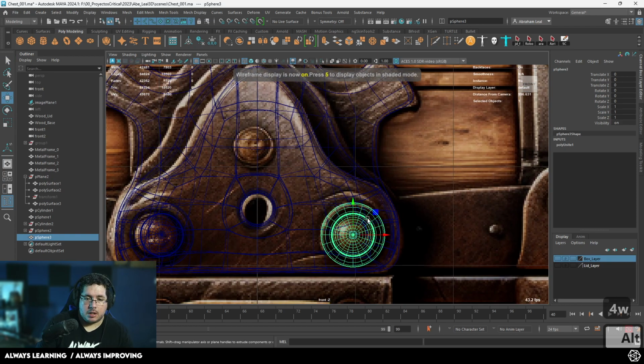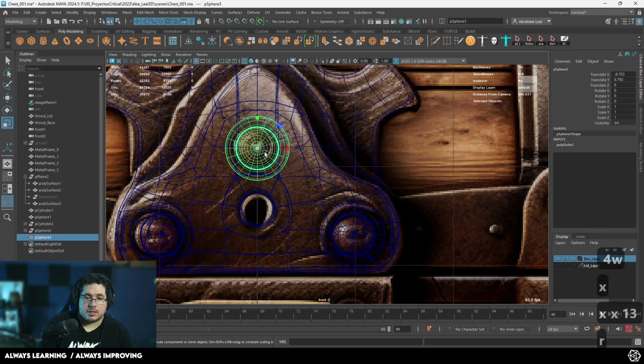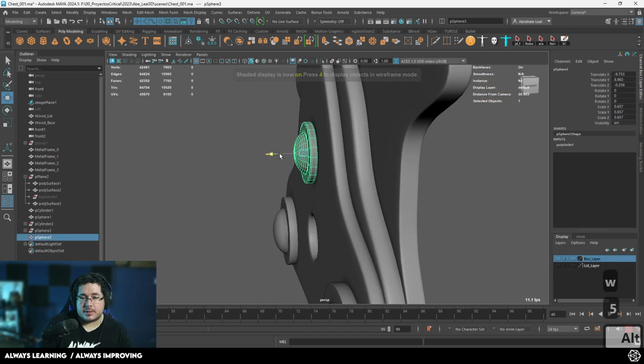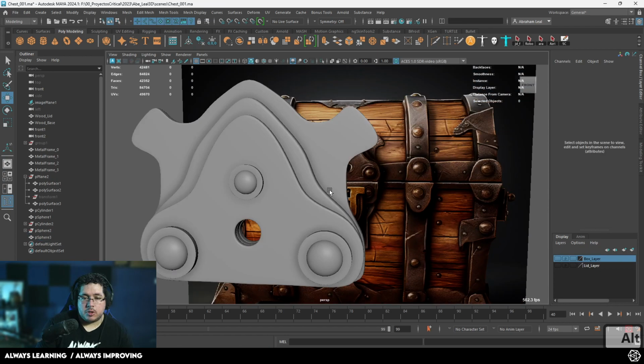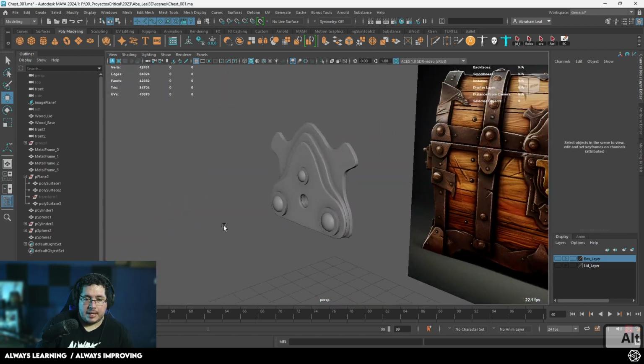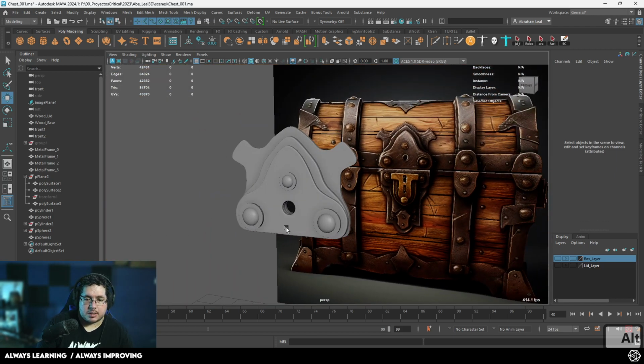Now, if we go here, it should be fairly easy to get this into the center and just get it right there. I know it's not exactly the same as in the concept, but again, here's where reusing assets is really, really handy, because we're going to save ourselves quite a bit of time. So there we go. We got the big piece right here. This whole object is looking good.